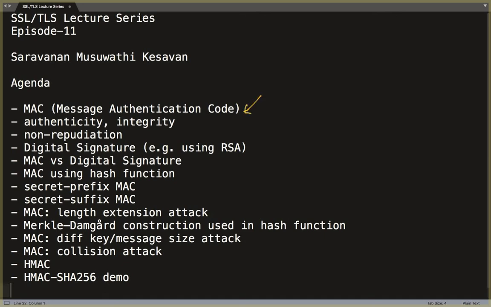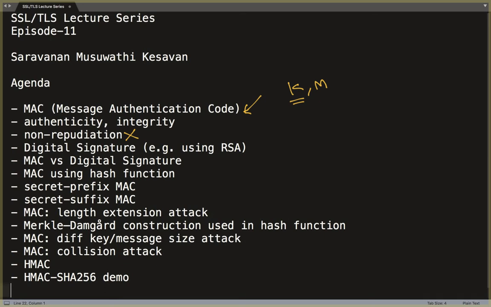A MAC algorithm, a message authentication code algorithm, will typically provide this authenticity as well as integrity. MAC uses a key K along with the message M, and because this key K is a symmetric key, it is not possible to achieve non-repudiation with a MAC algorithm. Non-repudiation means after sending the message, Alice cannot deny that she sent the message.